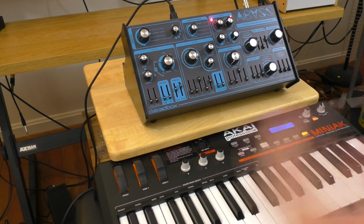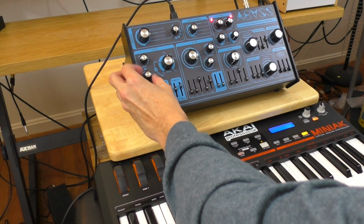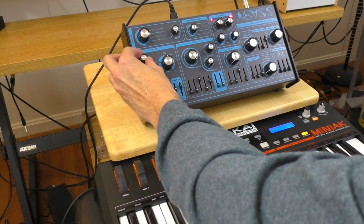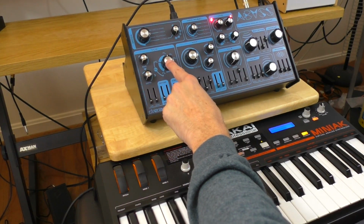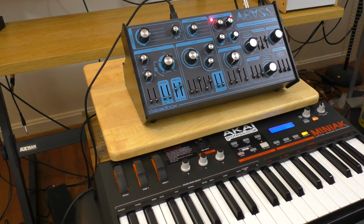So you can, very much like a normal Murmux, dial the depth down to 0. Depth is now 0, so the rate doesn't matter actually. It's set at a perfect square wave for this. Let's hear it.